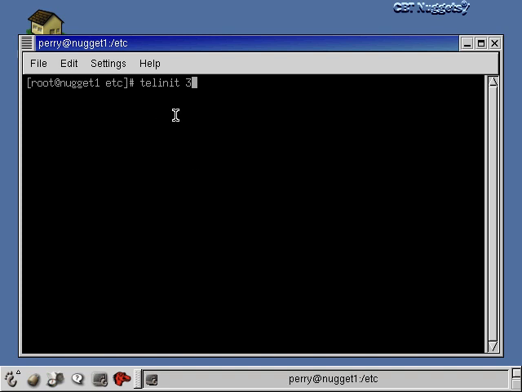I won't do it because the screen's really ugly and I don't want to show you all that stuff. I just want to show you how you would do this. This is a really useful trick to have up your sleeve when you're learning X Windows and messing with the configuration files. Because a lot of times you mess with the configuration file and X Windows won't start anymore, but it also doesn't just end gracefully. It tries to start, it fails, it flickers, it tries to start again, it flickers and fails, and this is just a mess. Okay, and you won't be able to get control back of your computer, unfortunately.